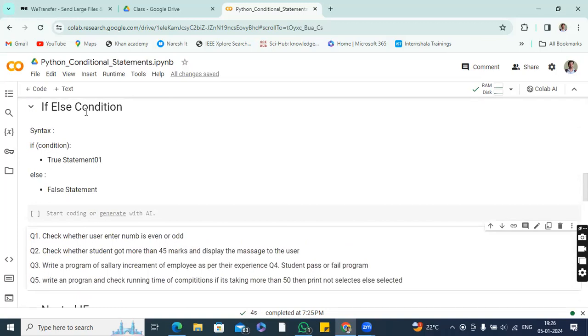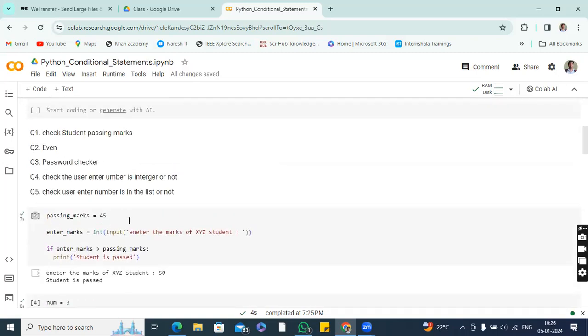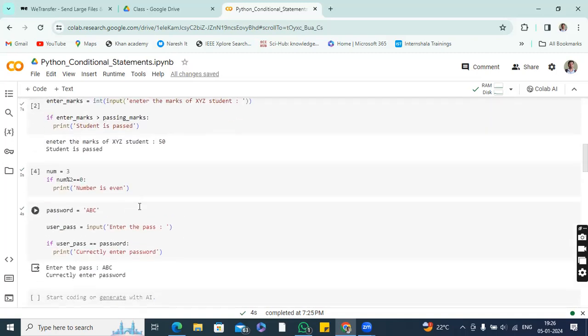Now we will learn the if and else statement. The syntax of the if else statement: if the condition is true, then the true statement will be printed. If it is false, then the else statement will be executed. Till now we have studied only the if condition: if the condition is true, the program enters the if statement.